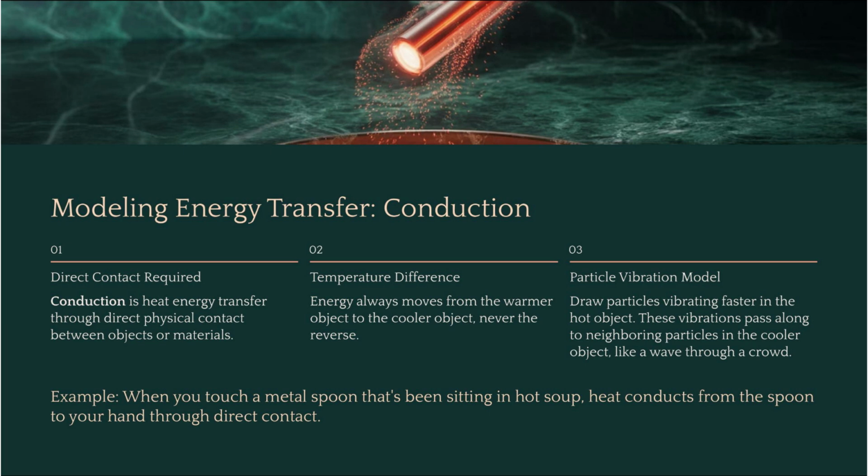Heat energy can move through the process of conduction. This happens when energy is transferred through direct contact, usually in solids. Imagine placing a metal spoon in a bowl of hot soup. The particles in the hot end of the spoon start vibrating faster, and by physically bumping into their neighbors, they pass that vibration, or heat energy, down the spoon. Our model for conduction simply shows faster moving particles sharing their energy with slower moving ones.